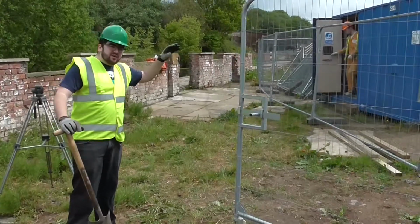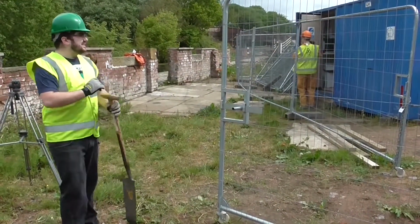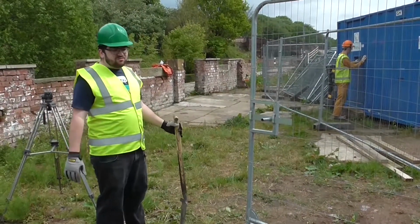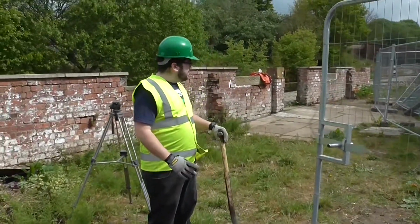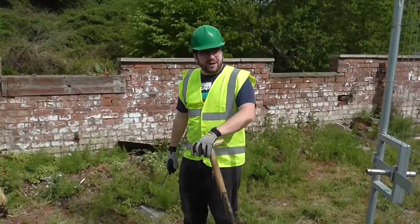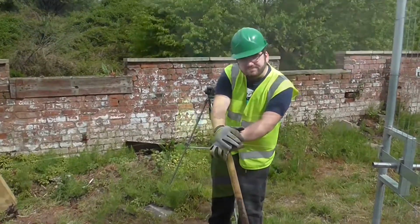We've got some new rails. We're going to be putting them up and we're going to be wiring them up so that the little darlings can't rip everything off and just ruin everything, which they seem to love doing. There's an awful lot of jobs to do. Need to get this post in, need to get the site cleaned up. But it should keep us busy for the rest of the day. Oh, look at that, the sun's come out. Lovely. So, lots of work to do, so let's get to it.